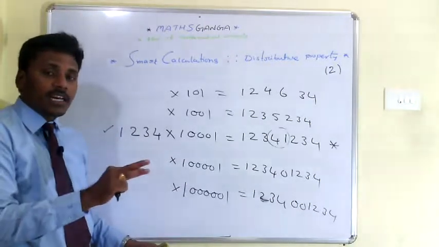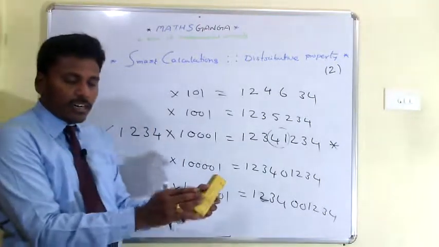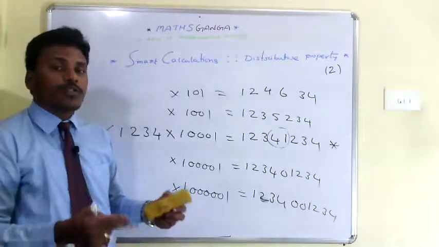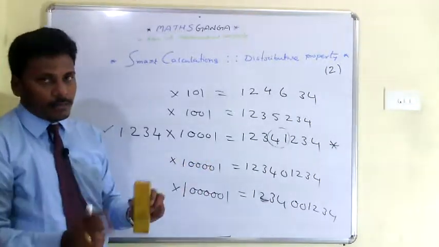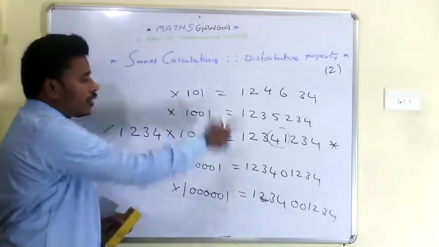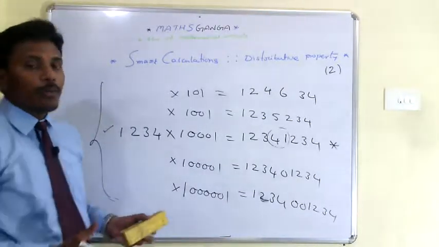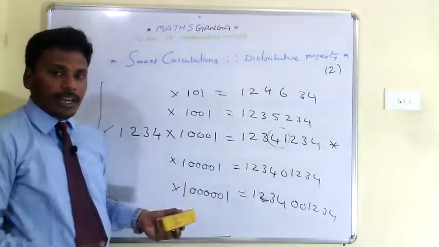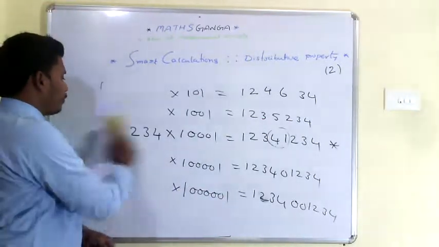If you multiply a 3 digit number with 1001, that means 10 cube plus 1, the result is the 3 digit number repeated twice. Okay. If you multiply a 2 digit number with 10 square plus 1, that means with 101, the result is a 4 digit number with the 2 digit number repeated twice. Okay. See, while raising or reducing the number of zeros, the result changes like this. So this is all just because of the distributive property. If you are very familiar with the uses of the distributive property, then this is very simple for us, right?